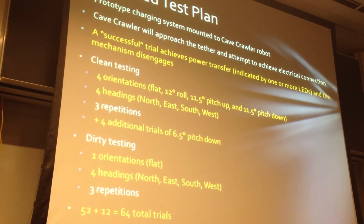During the clean testing, we added 4 additional trials of a slightly smaller pitch down angle, as you'll see why in the results. For dirty testing, we only tested the flat orientation because it struggled enough that any further testing didn't seem reasonable.